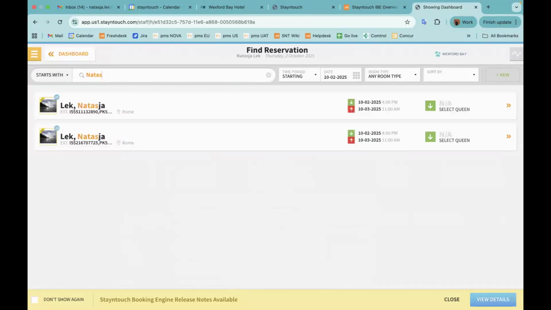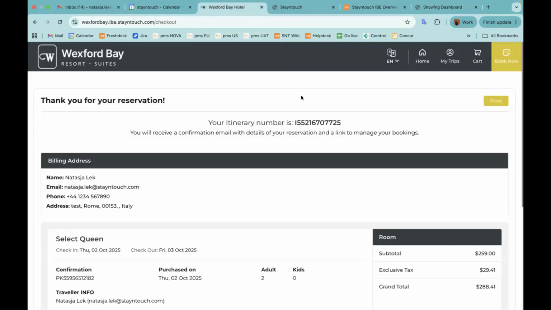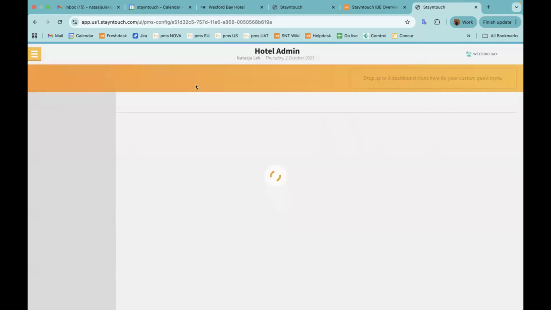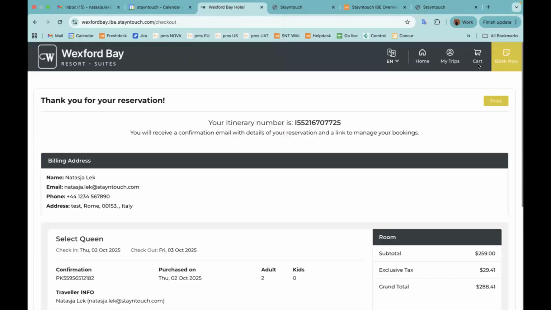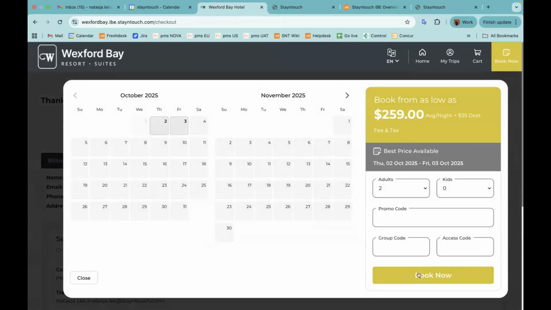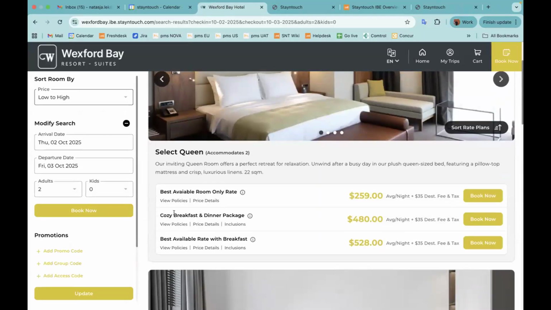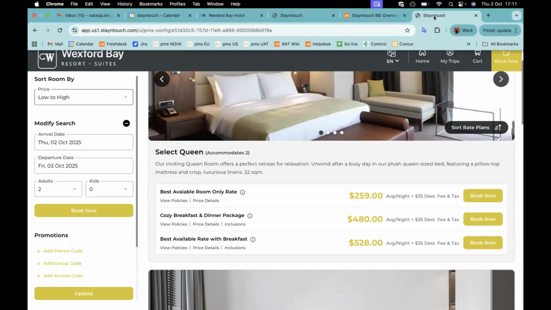There we go. All right, so this is a normal process. It is also possible in the PMS to set up promo codes. Promo codes will apply on the rates that you already have, so the rates that we are showing here. So let's have a look. You can give an offer on, for example, your bar or on the cozy breakfast dinner package or the bar with breakfast, right? These are public rates that we would then be giving a discount for.